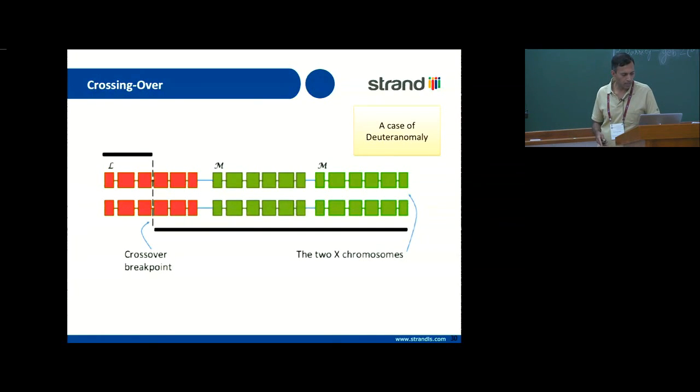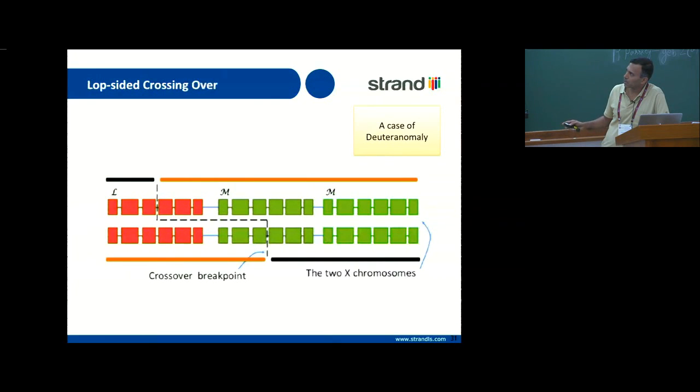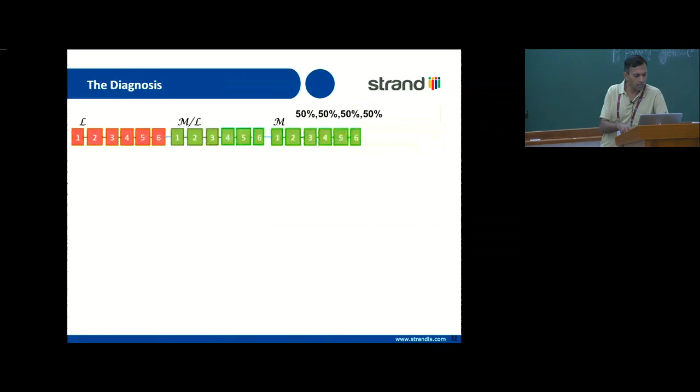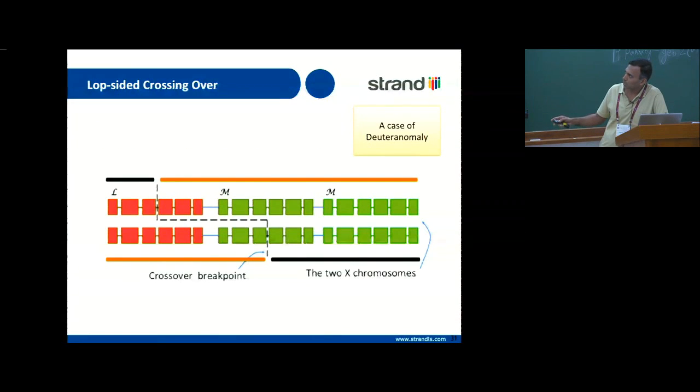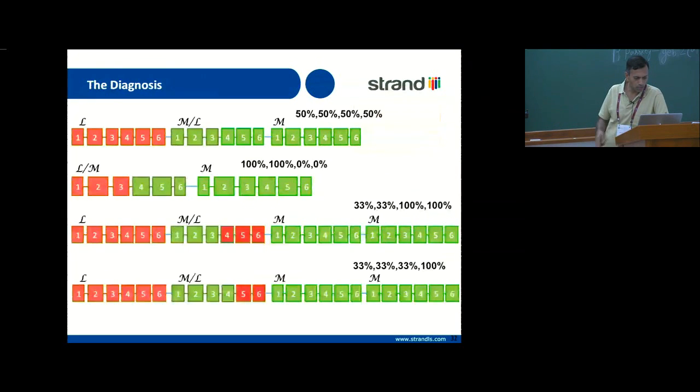Sometimes this process goes bad. The cut happens here and here, so this part gets joined with that part. And that happens only because these 2 genes are very similar to each other in sequence. The red and green are very similar, so the similarity in sequence fools the cell into making this mosaic by cutting here and here, rather than cutting at the same place in both chromosomes. When that happens, you start getting these hybrid genes, right? Imagine what happens here. You get 3 exons of the red, 3 of the green. So you start getting these sorts of hybrids, with 3 greens and 3 reds, and so on.